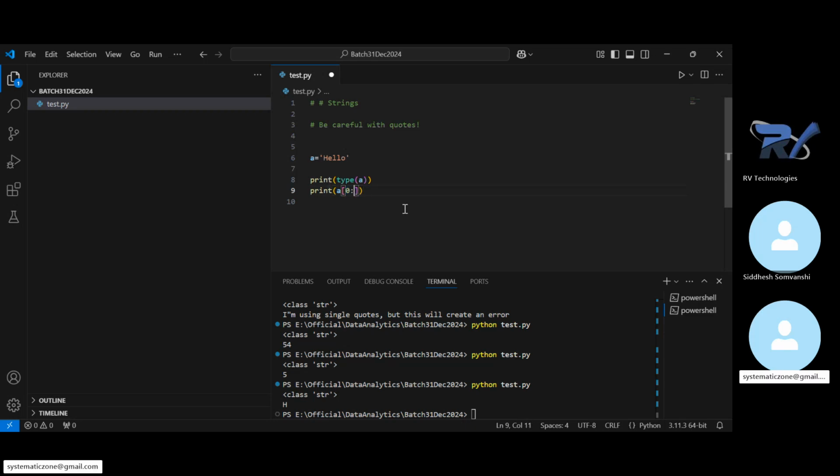So the end position will always be minus 1. So if I give 4, 4 minus 1 will be 3, right? So this is 0, then 1, then 2, then 3. So it will print till HELL. Okay, is this concept clear?